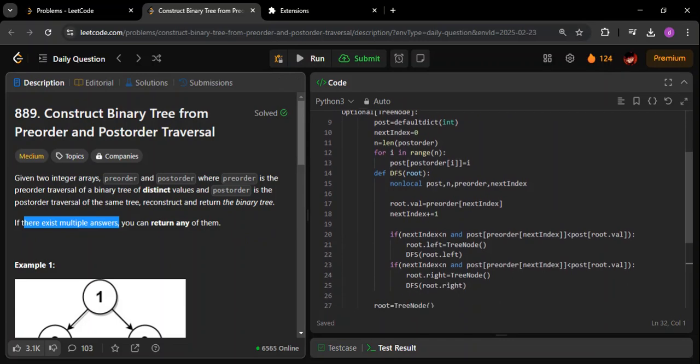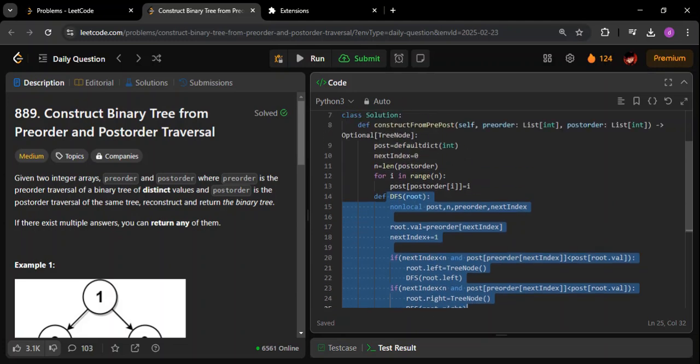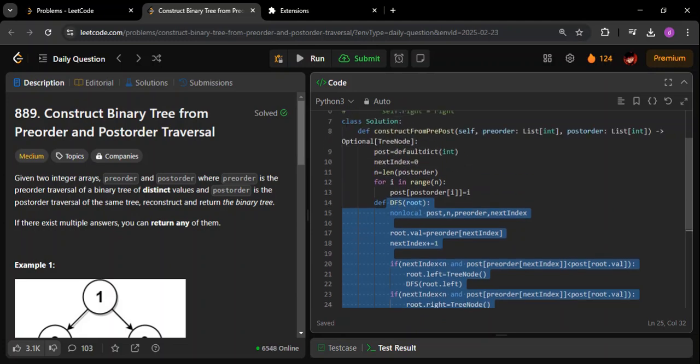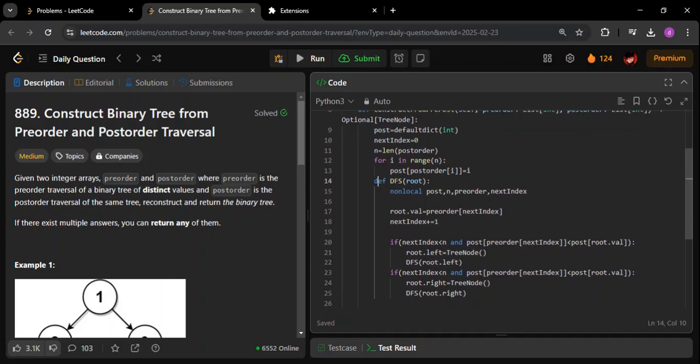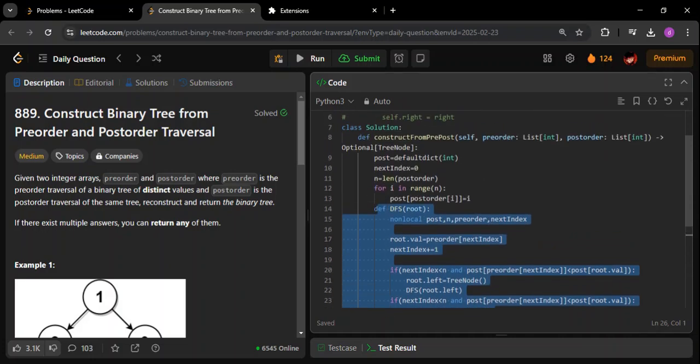Okay, so in this case, this particular part will take O of n time. Similarly, this whole thing will take O of n time because we are creating n nodes. And if you come to space complexity, again the same thing: we are creating a key value map which has n keys, so it will take O of n space. And similarly, we are creating a whole new tree which has n nodes, so again that will take O of n space. So both space and time complexity are going to be O of n in this case.